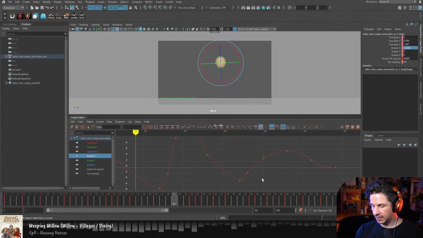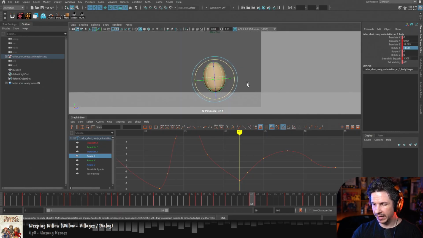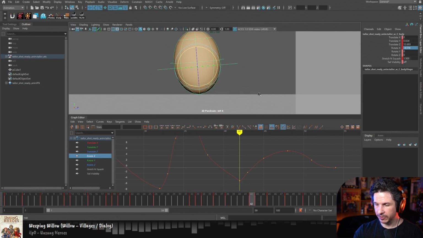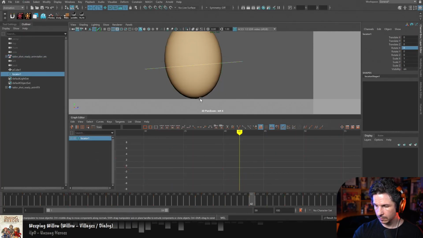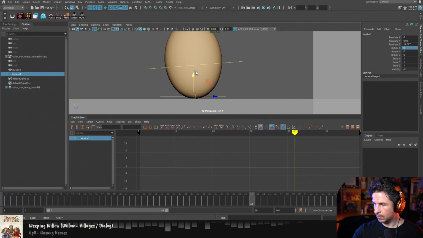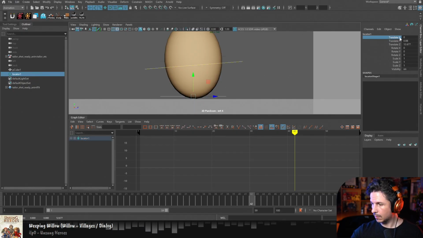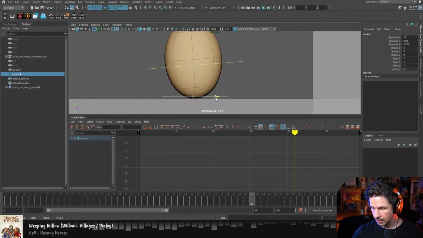all I need to do is hold the character in place. So once again, we can just do this manually, or since this is going to be a big range of time, what I'm going to do is just create my locator. And place that right where the ball is landing here.